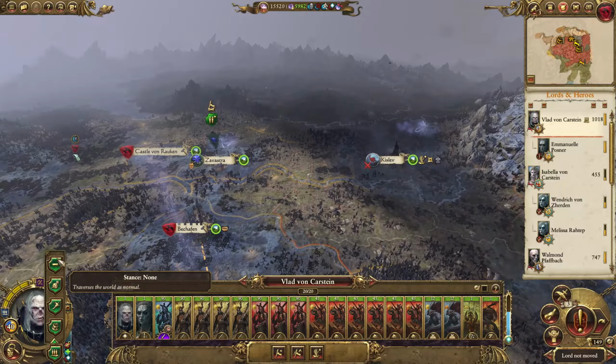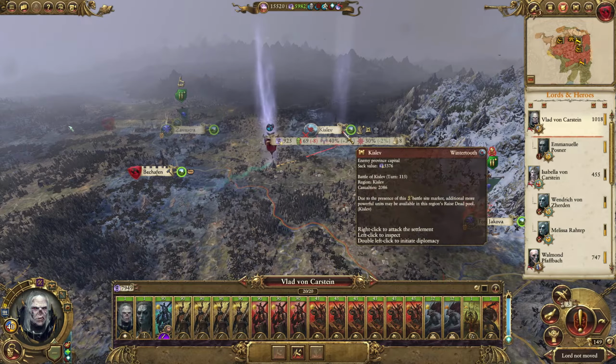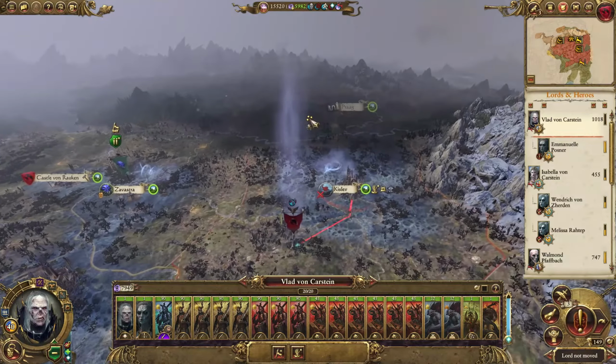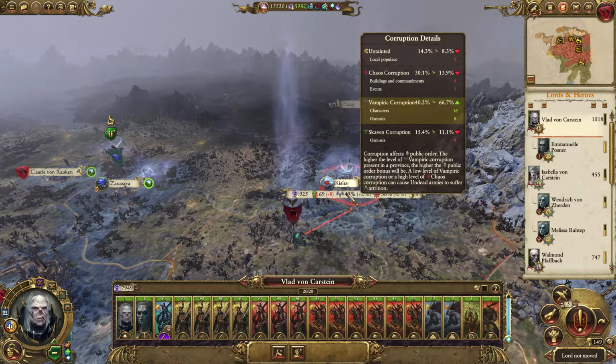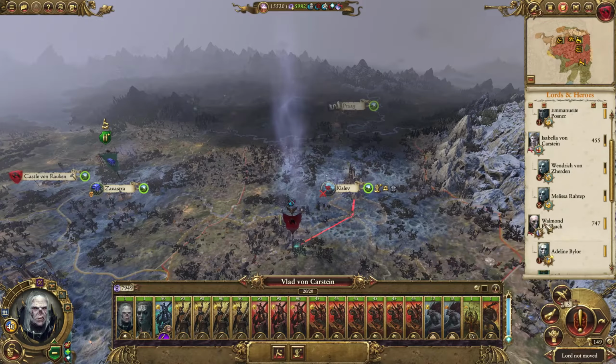But Vlad, it's time for him to head towards Kislev. He will just raise that most likely, and then head up north to Prague.